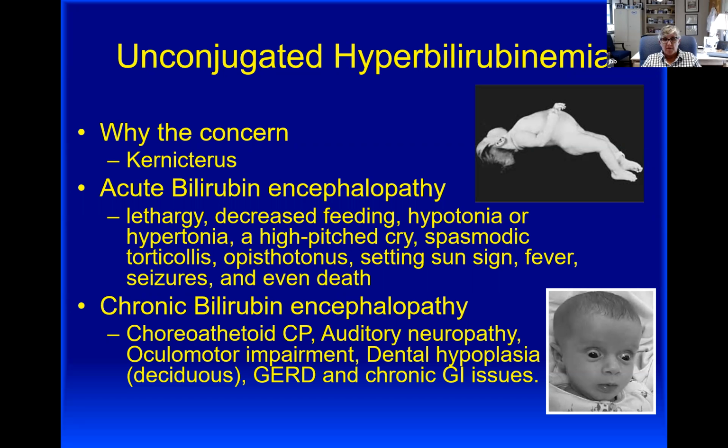And then you have chronic problems with it too. And you can read those, but kernicterus has now been named for mainly the chronic problems, and acute bilirubin encephalopathy are the more presenting signs that you need to worry about when you see them coming on. Obviously, some of these can be for other reasons too. So if you don't have a yellow baby, you need to think about other problems causing these signs.